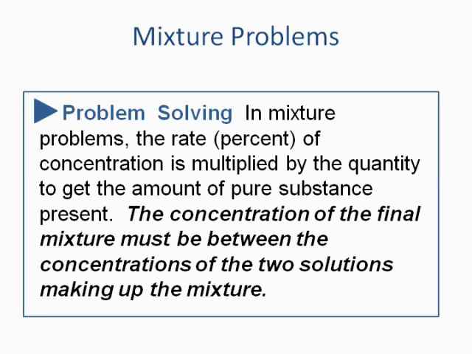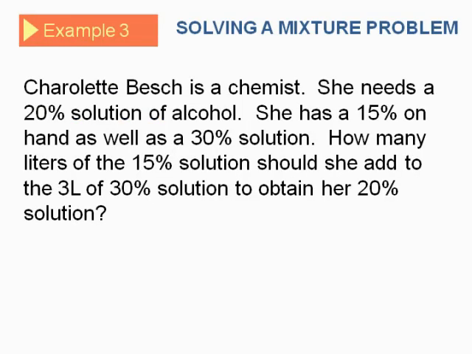Okay, next up we're going to do some mixture problems. Boy, I tell you, if you take chemistry classes and so forth, you will find that mixture problems are huge. It says in mixture problems, the rate of concentration is multiplied by the quantity to get the amount of pure substance present. The concentration of the final mixture must be between the concentrations of the two solutions making up the mixture.